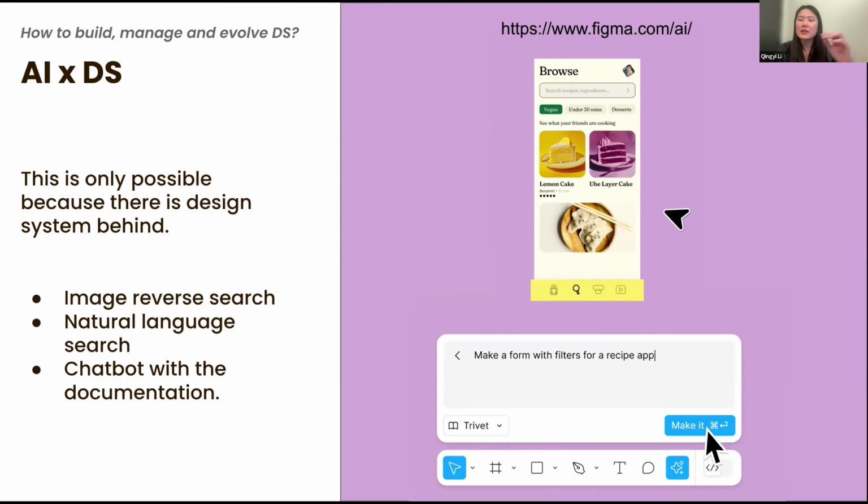Something like this, we can use to release more of the potential of the design system. We can use AI to build interfaces because we have design systems.